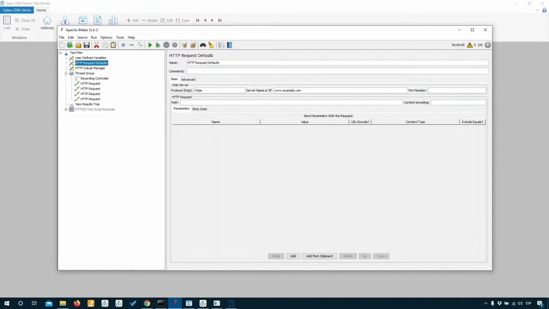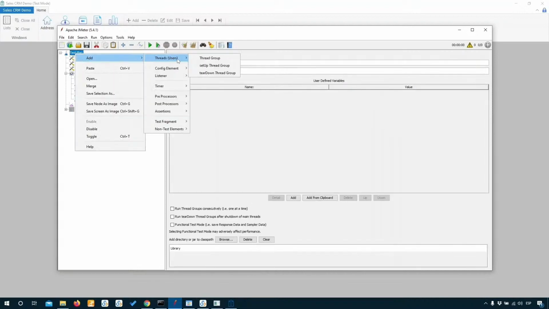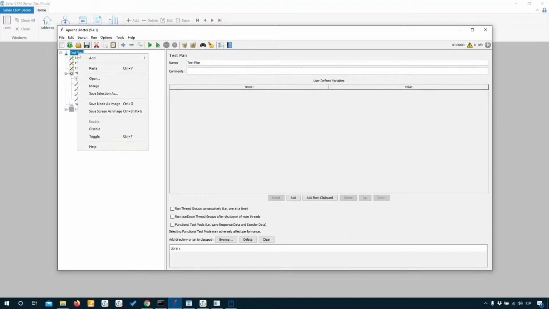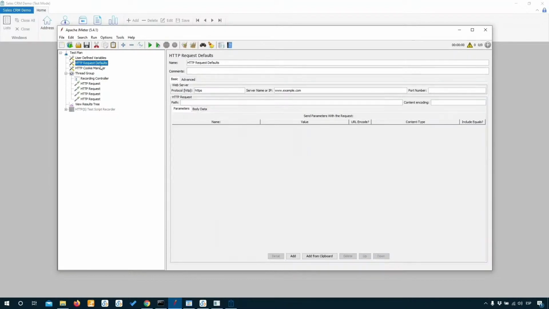So this settings set defines the defaults for all the HTTP requests that are on the same level or below it. That means if we had a sampler right here, it will, oh well, we cannot have samplers right here. There needs to be a thread. I'm going to explain what threads are in a bit, but first I'm going to finish explaining the HTTP request defaults. We can define basically all default settings we want for the HTTP requests.